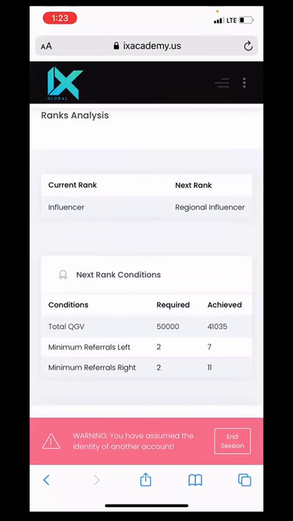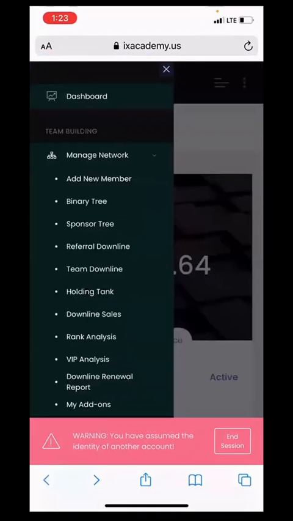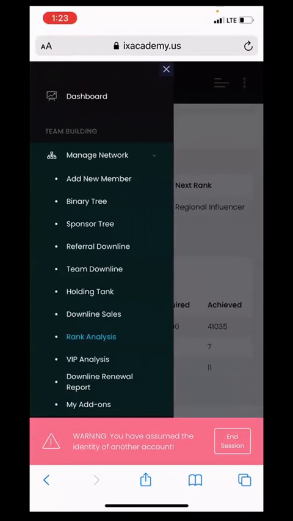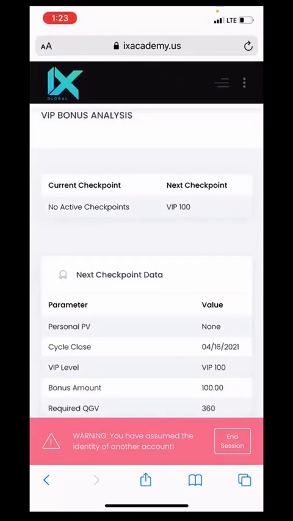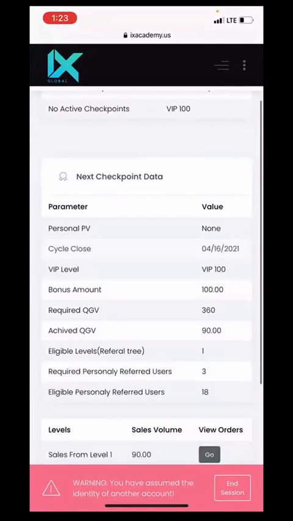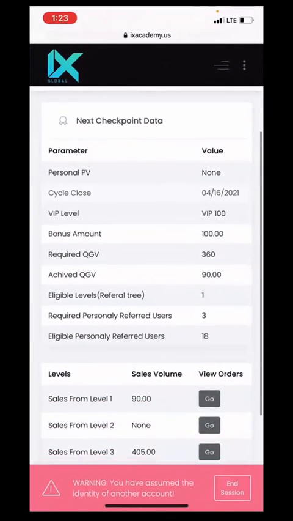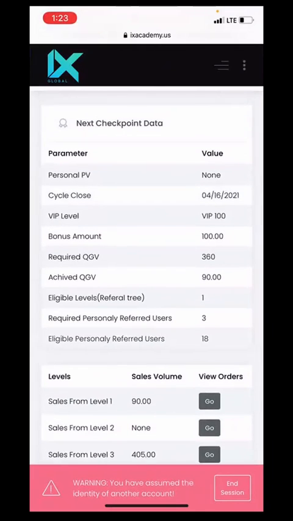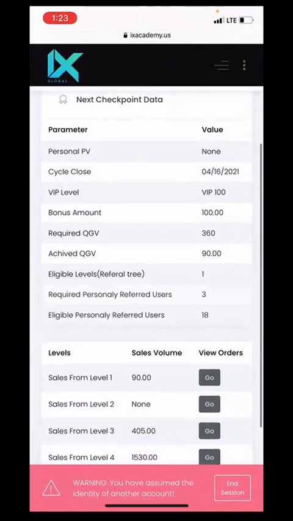So this is just a really quick snapshot. Both of these reports, guys, are here. You can literally just log in and say, great, I'm missing 9,000 points for my next rank, so you don't spend too much time. The idea isn't that you spend all day in your back office. It's that you log in, check it really quick, and then go back to income producing activities. You go back to the Zooms, the presentations, the invitations, closing and helping your team.